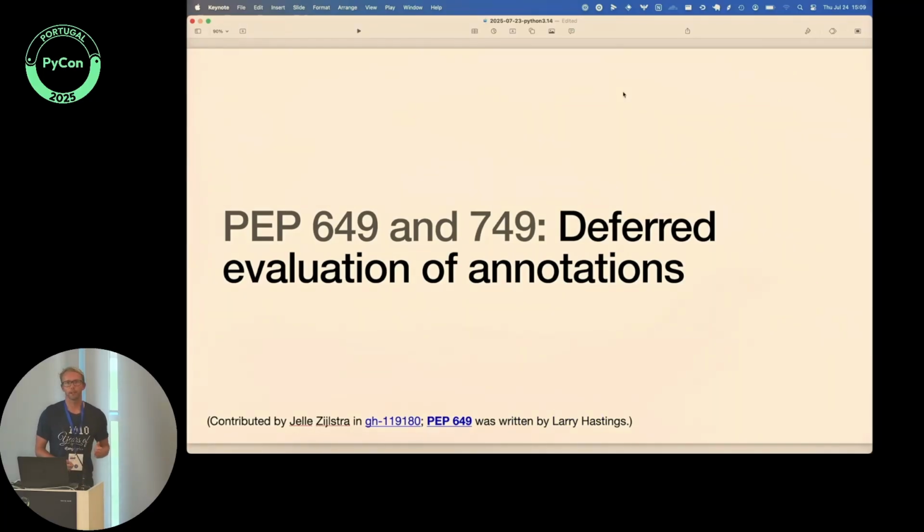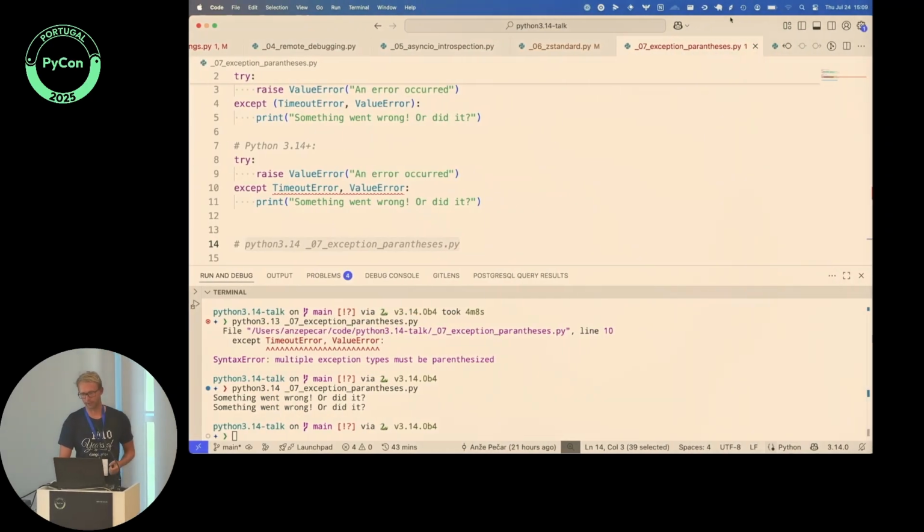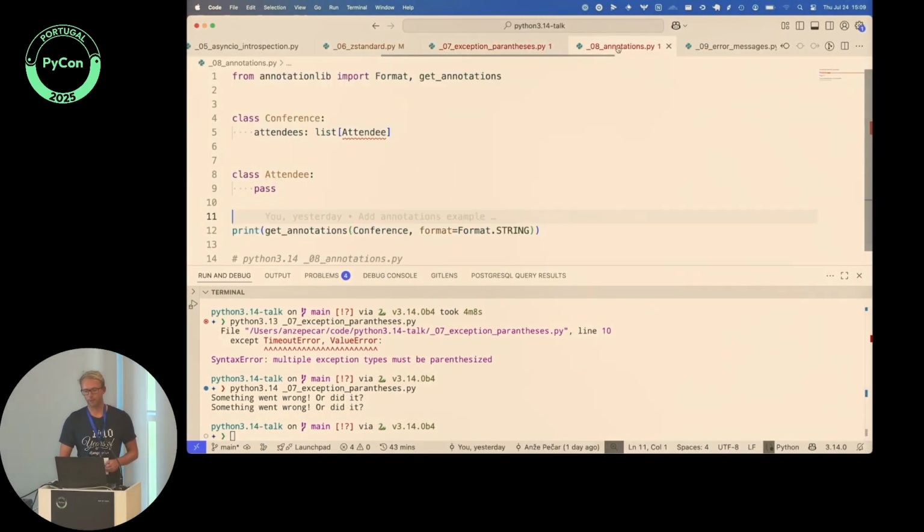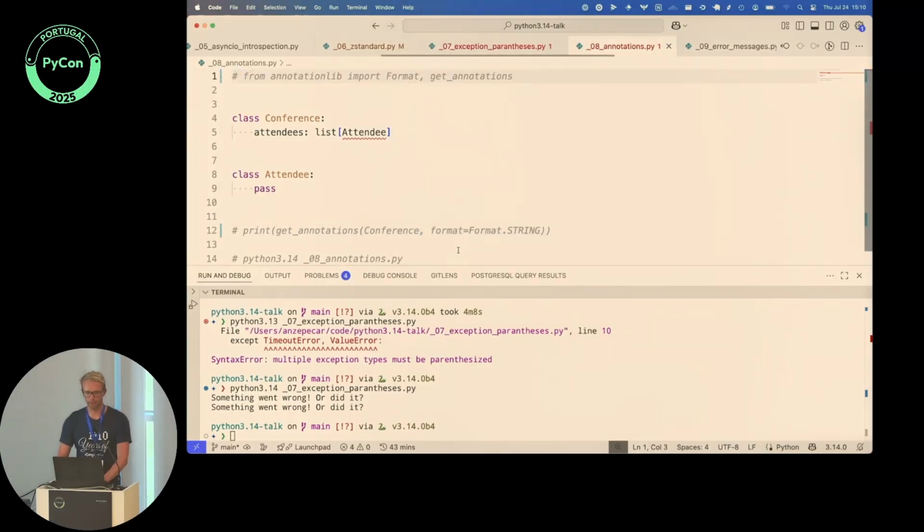Okay, going forward to probably my favorite feature in the latest Python version, which is deferred evaluation of annotations. If you're like me and really like to put types in your programs, you probably ran into this issue in pretty much every Python version until this latest one.